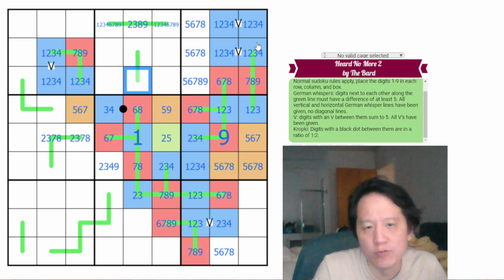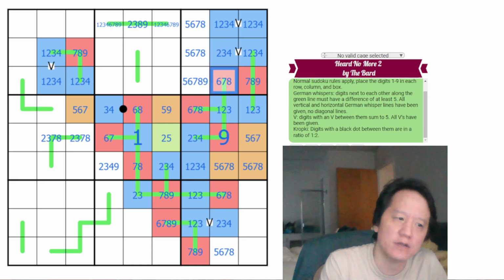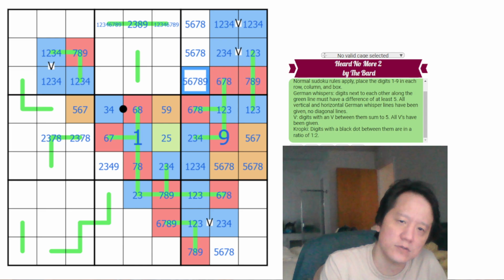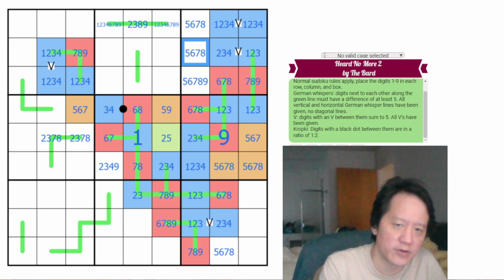This cannot be 1. If this was 1, it would have to be the German whisper line there, so that can't be 4. So we know 9 is one of those two. This could be 1 here because that could be next to a 5. This could be 1 because that would be next to a 5.